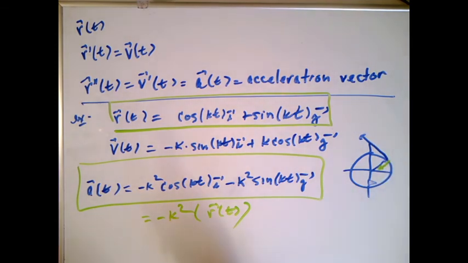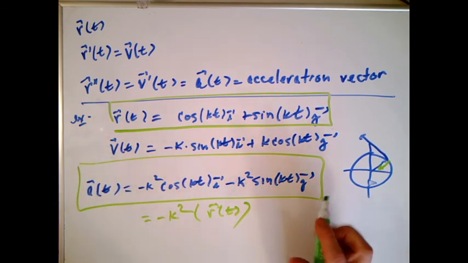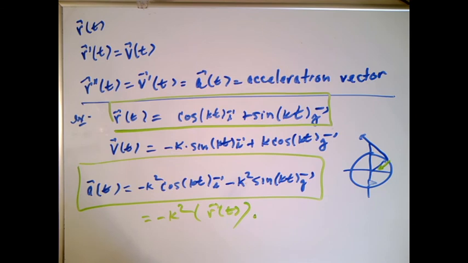Now it'll be longer than r if k is bigger than 1. It'll be shorter than r if k is smaller than 1. But it's enough that if we have uniform motion around a unit circle, the acceleration vector is perpendicular to the velocity vector and points inward towards the center. We won't be using that much in this class, but physics very much depends on it, so we had to do that.